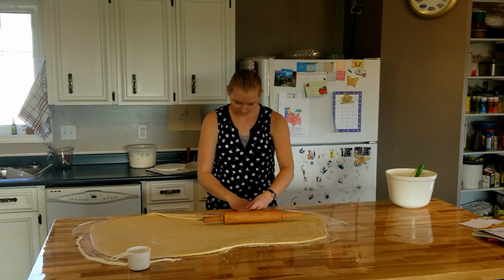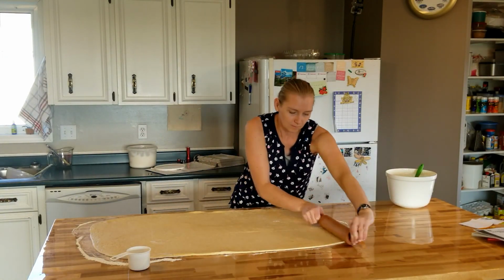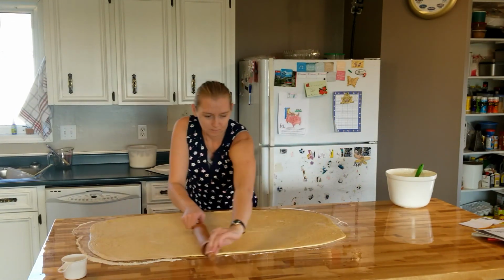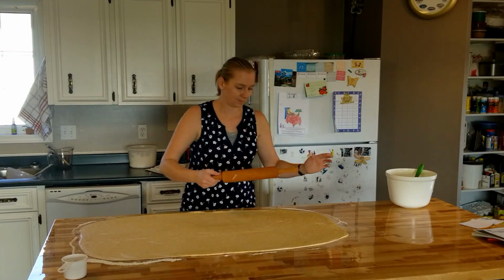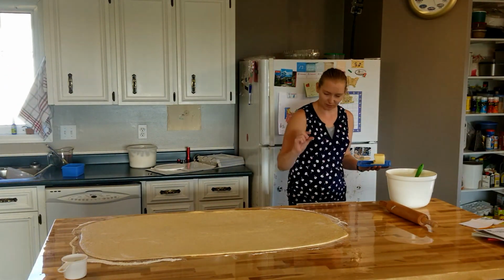So here is a good example where it was starting to stick a little too much, so I peeled it back and just brushed a little more flour under there. Alright, so this is all rolled out. Now we're going to start with the next step.